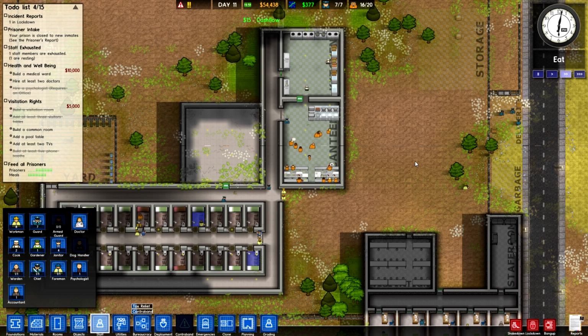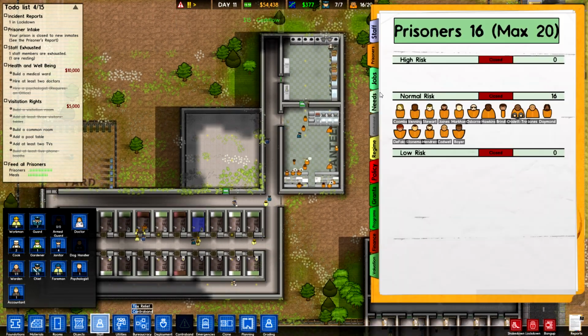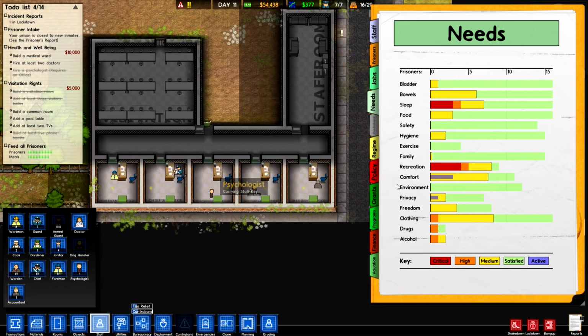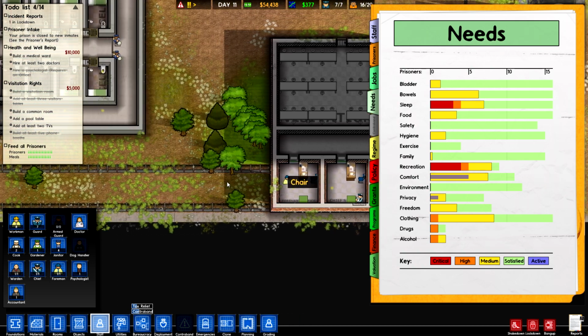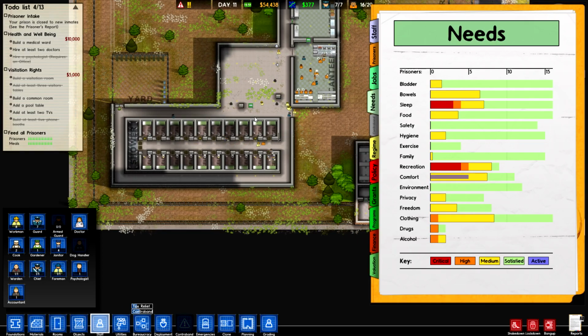Not a huge fan of that, to be honest. And these guys are complaining about something. Needs. You need a psychologist to see their needs. My main staff are all hired here, my administrators. So having a psychologist is definitely something you want, because if you can't see the needs of your inmates, then it's a lot harder to mediate or remedy the situation.